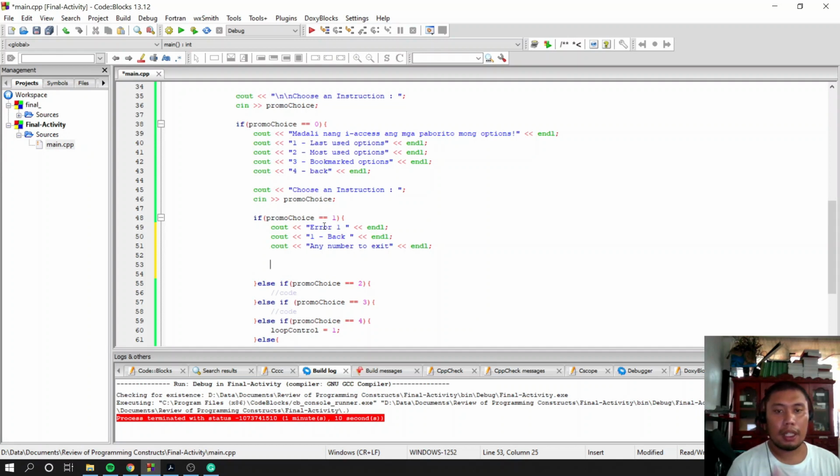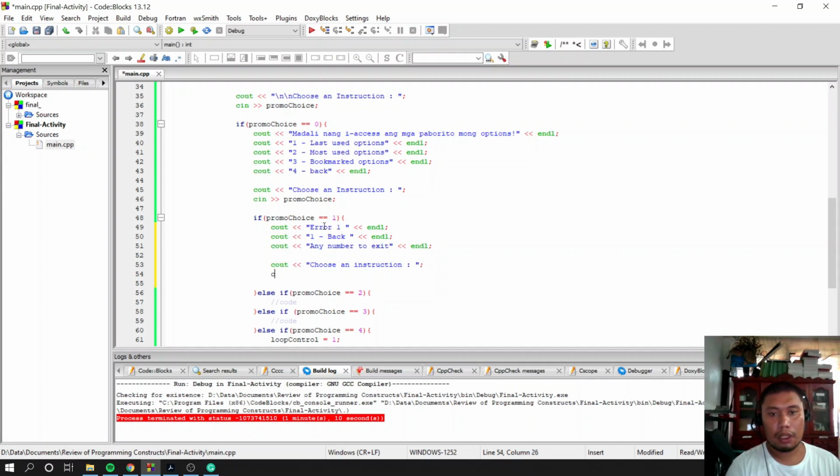So we have exit, and then we have to choose an instruction, and then we will input it and store it in promo choice.